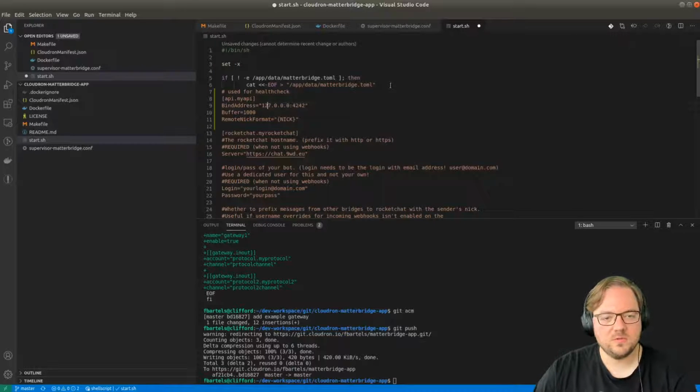So I don't want to have it listen only on localhost. I'm not quite sure if it's the best idea to just globally expose the API, but probably good enough for the moment.